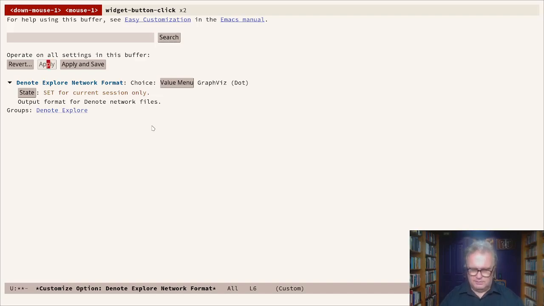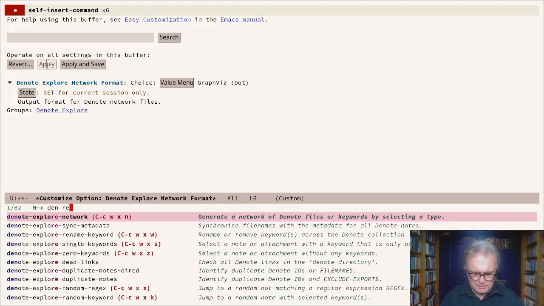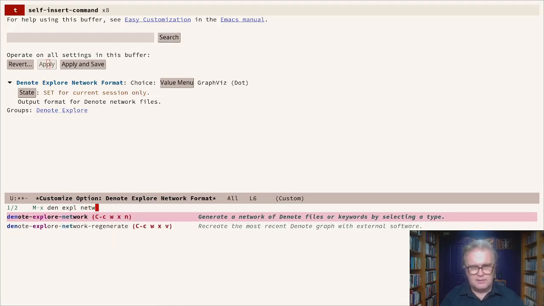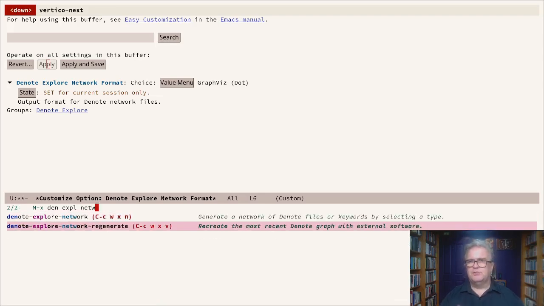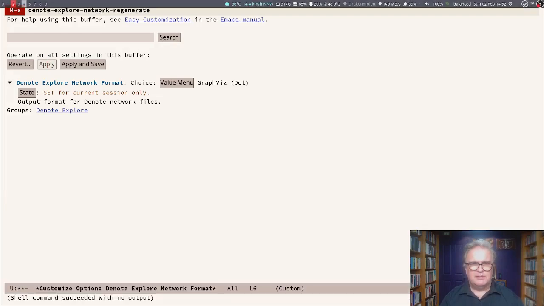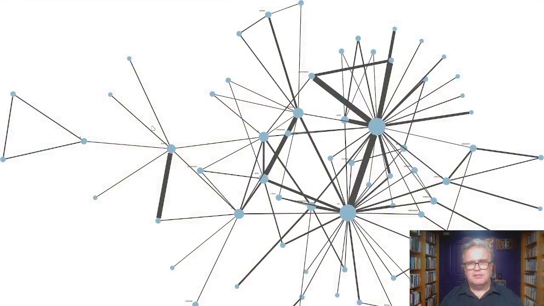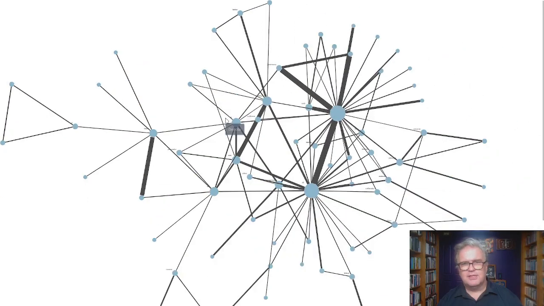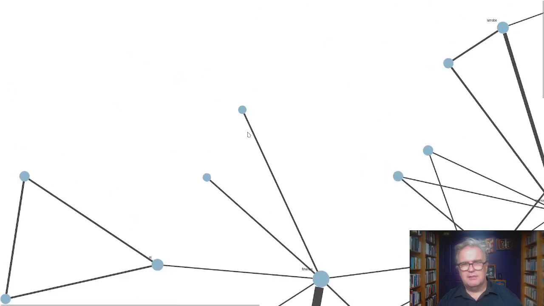What I can do now is regenerate the previous network. So there's another function, Denote Explore network regenerate, and it will use the same parameters as my previous version. If I hit enter now, this time the output will appear as a graphviz file.